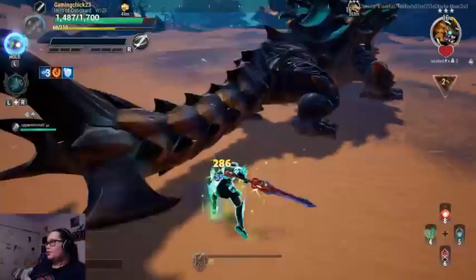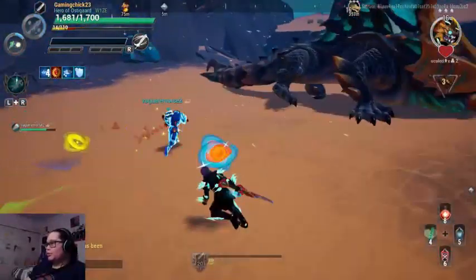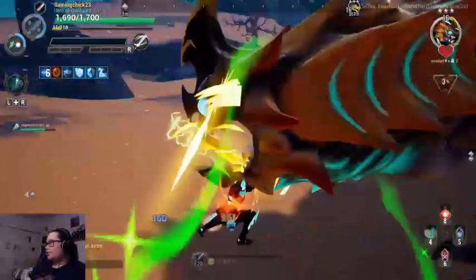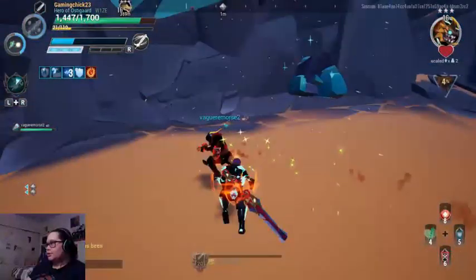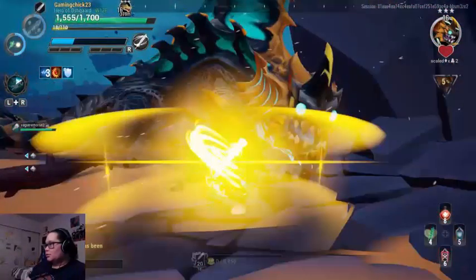I know it doesn't do as much damage because I'm fighting him with a shock sword. But whatever, it doesn't matter. I have two sharpened cells, and I also have insulated to protect me against his shock attacks, too. Oh, he's right there. Oh my gosh.